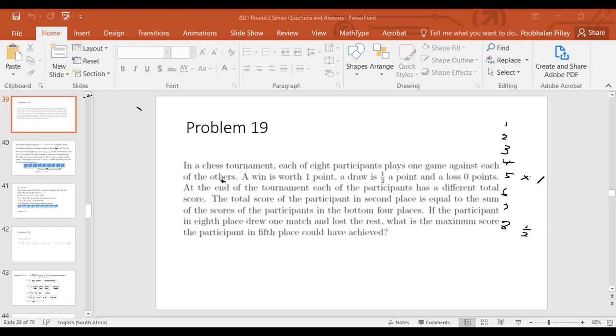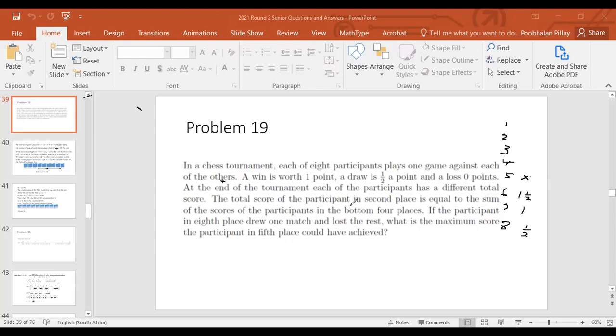Well, to get the maximum value of x, remember this is decreasing, coming down here like this, right? We have to get the remaining numbers as small as possible. So you must remember, half a point is allowed, right? Because you can draw. So if the remaining points are as small as possible, then we'll have to have this to be 1, because all the scores are different. And this is 1.5 here, right? We want that to be as small as possible.